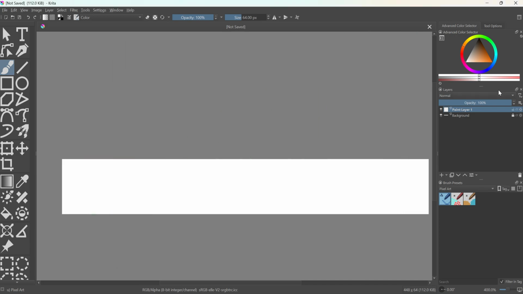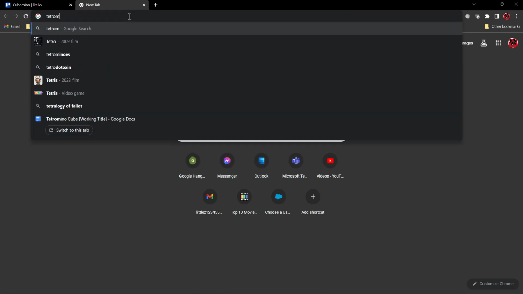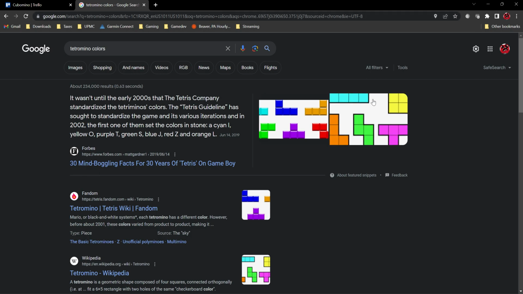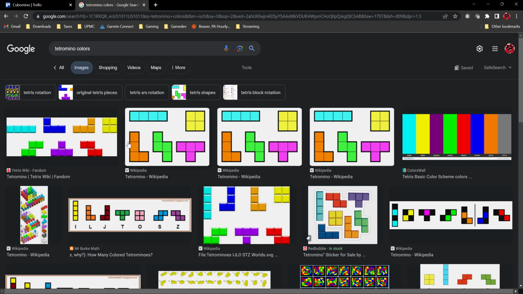That should cover me. Now for colors. Need to do some googling here. We want Metro colors. These don't look right to me.